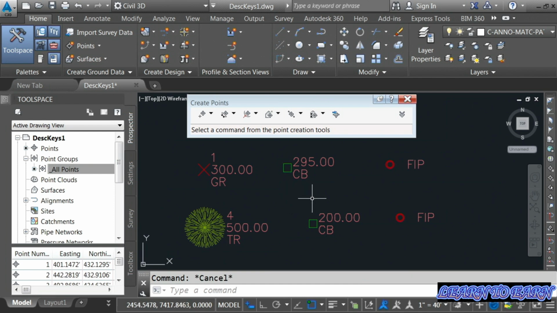As you can see, the layout of each point can be controlled only by matching its description with a description key. Imagine that you create a description key list based on the commonly used point codes. How quickly can you increase your CAD productivity?